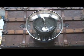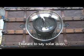Hey everyone, welcome to another episode of Horticulture and Homes. Lately I've been talking about wanting to experiment with a sun oven, but I wasn't sure how well it would work in the area that I live, and I just wasn't ready to spend $260 to $280 to buy a nice sun oven.